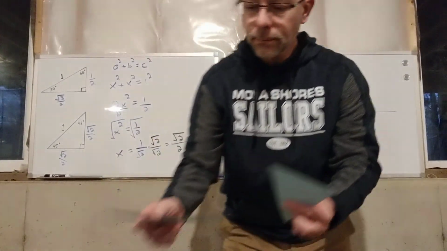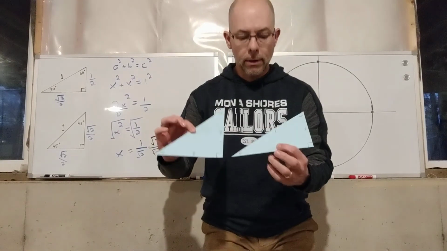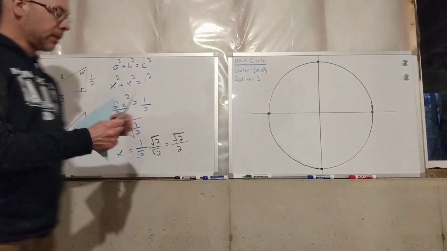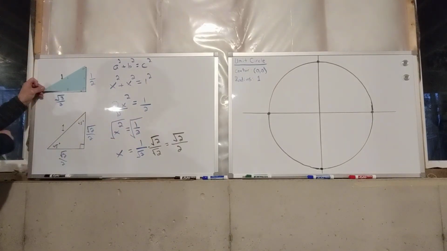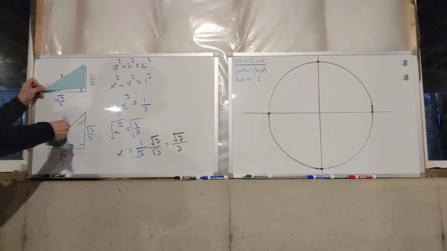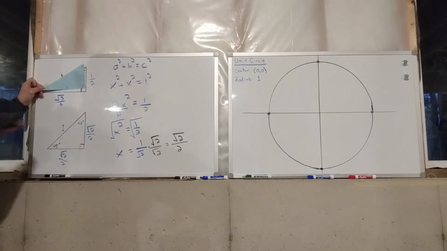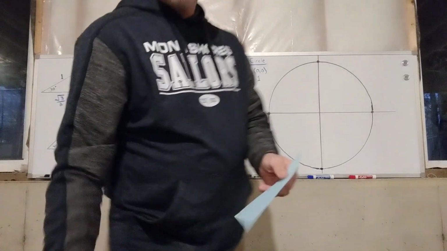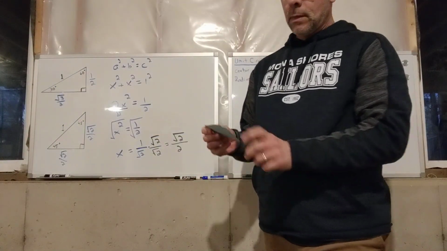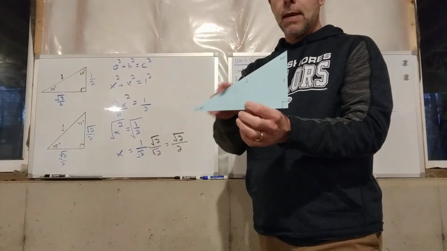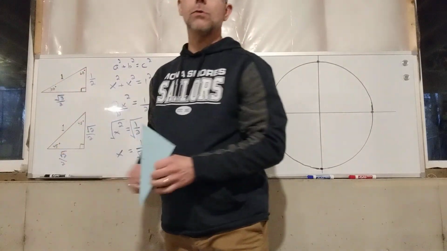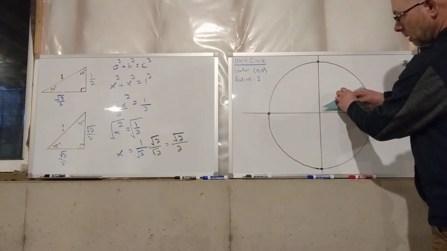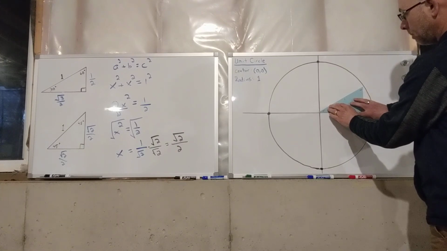Right here, I have two triangles cut out that are basically these two. They fit up here perfectly. Okay? That one's right on top of that one, and this one is right on top of that one. All right? Here's the transition we're going to make. This triangle, the reason I set the hypotenuse as 1, is that I'm going to be placing this triangle right here on this unit circle.